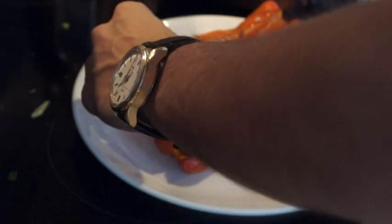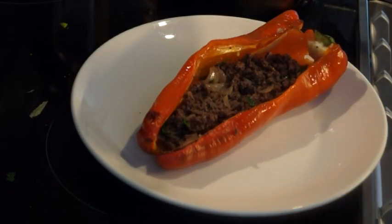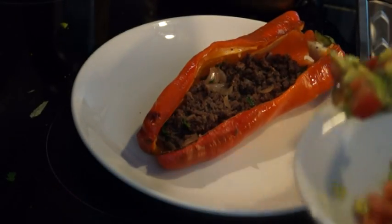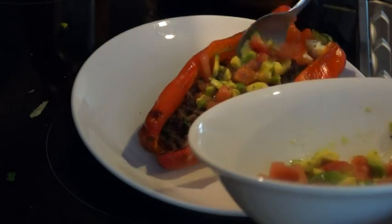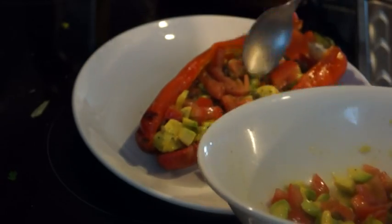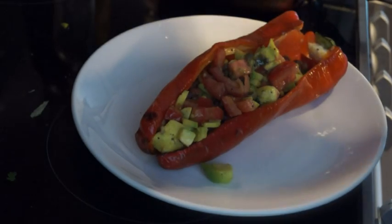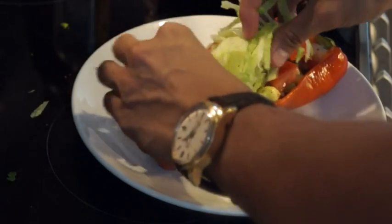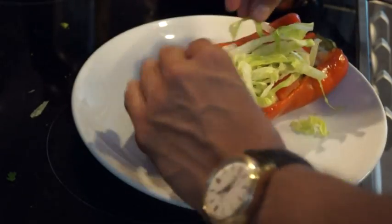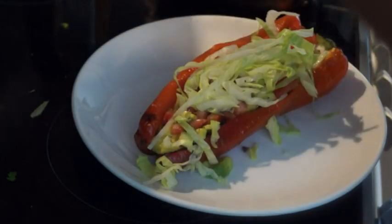Okay. So I'm putting about half of the total mixture because, you know, we need space for the other stuff as well. Then I'm just going to finish up with our avocado and tomato mixture, which we have here. I'm going to spoon that in as well. On top of that, I'm going to take some shredded iceberg lettuce. I love iceberg lettuce because I love the crunch it brings, and it's such a filling type of ingredient without it being too high in calories, and it's just a great base for any type of dish you want to make. And then once we have that on top, we're going to add a bit more parsley.